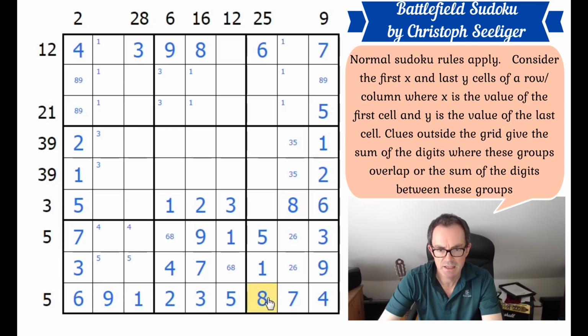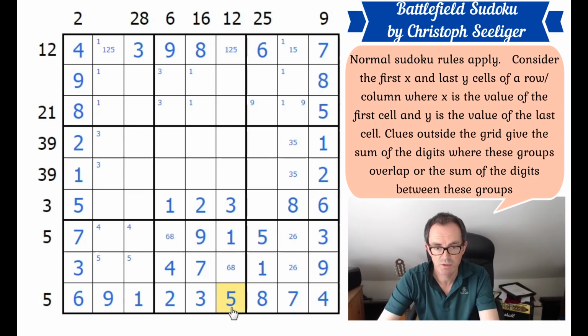Must be an 8 here now by Sudoku. Look, in this box, that's an 8 up there. That gives me an 8 and a 9. Okay, this is getting a little bit better. 9 in one of these 2 squares. I need 1, 2 and 5 across the top there to complete the row. That can't be a 2. Ah, that must be a 2 because there's a 1 and a 5 in the column.